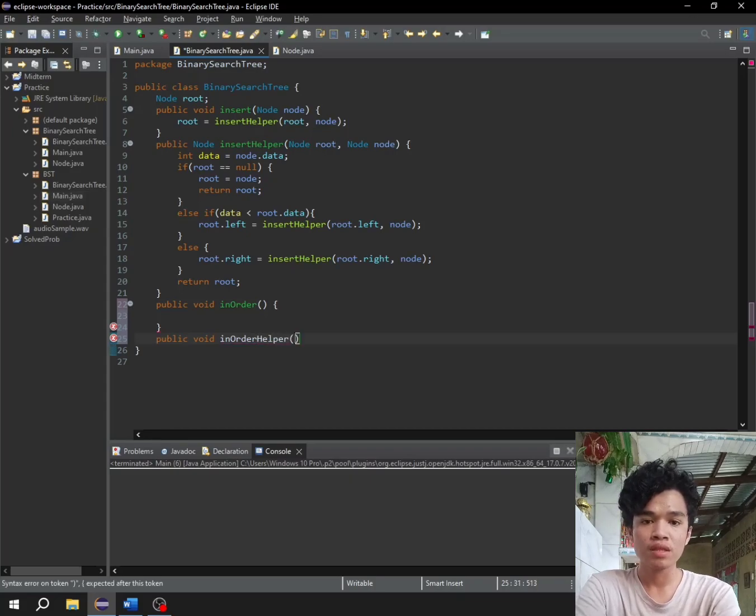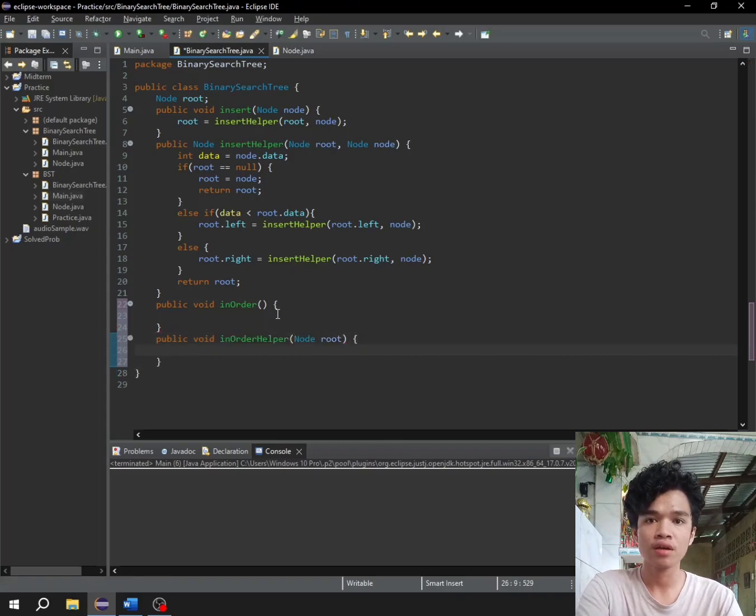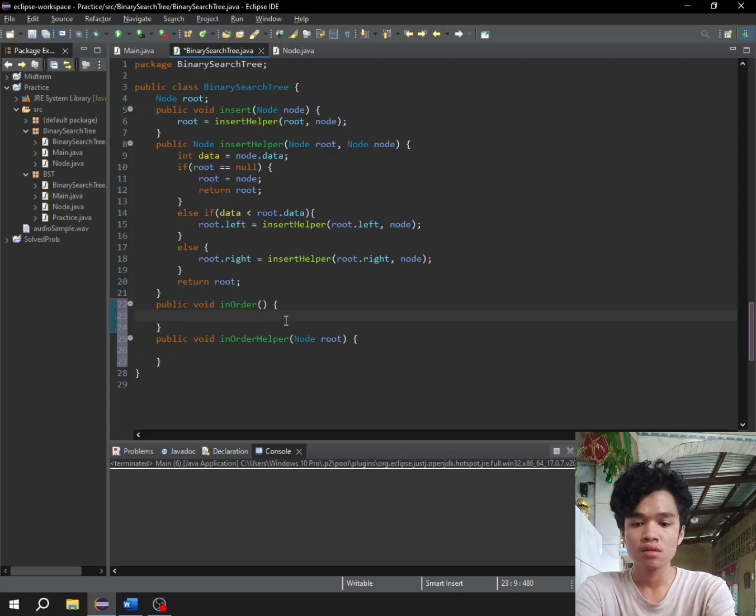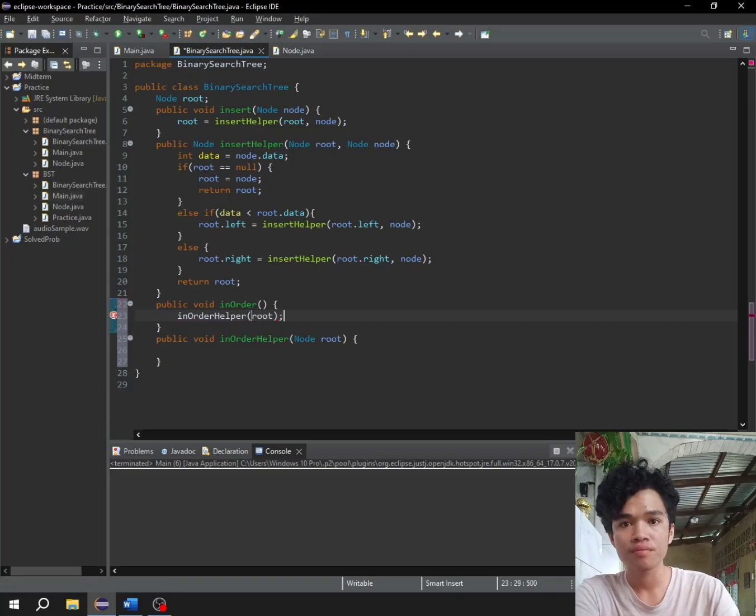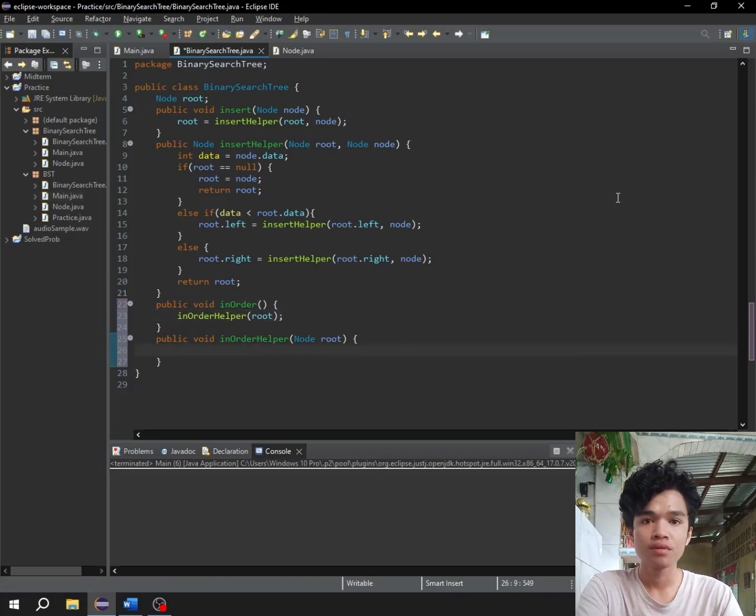So this method takes one parameter, which is the root node. So inside our in-order method, let's call our helper method and pass in our root node as argument.